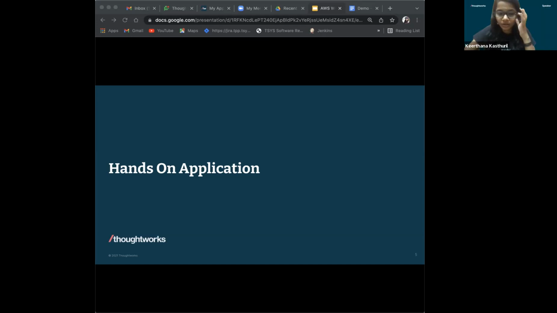Yeah, so today in the workshop, we are not just going to learn what the services are and move on. We will also do some hands-on along with it. And by the end of the workshop, you would have a serverless application. So the application we are going to build is a small, very basic serverless URL shortener. Can you go to the next slide, Kinnari?